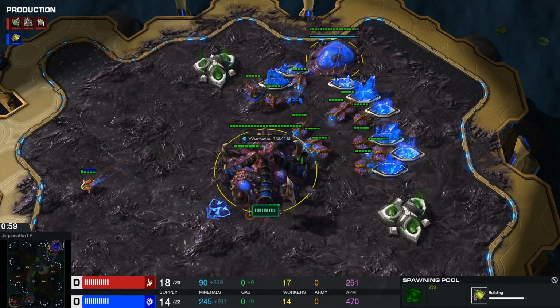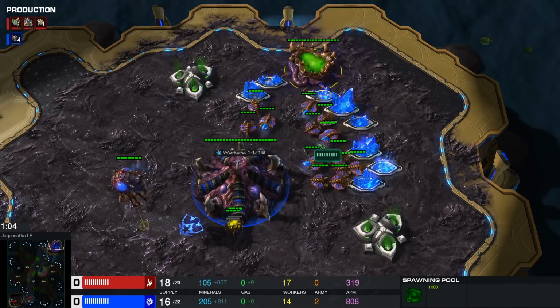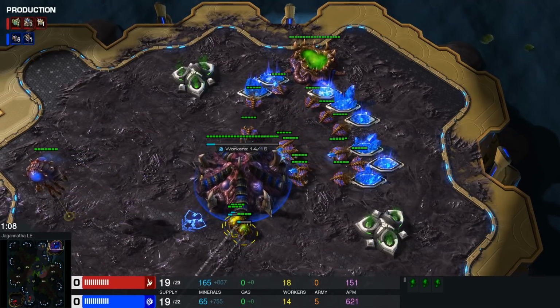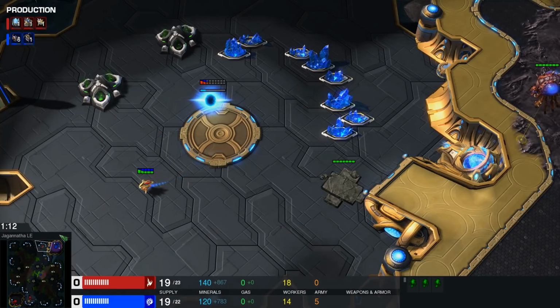Now, Zerg here is starting with a 12 pool. A quick 12 pool, 6 lings starting immediately. Let's see if he's gonna pull any drones with this, or if it's just your standard pool.